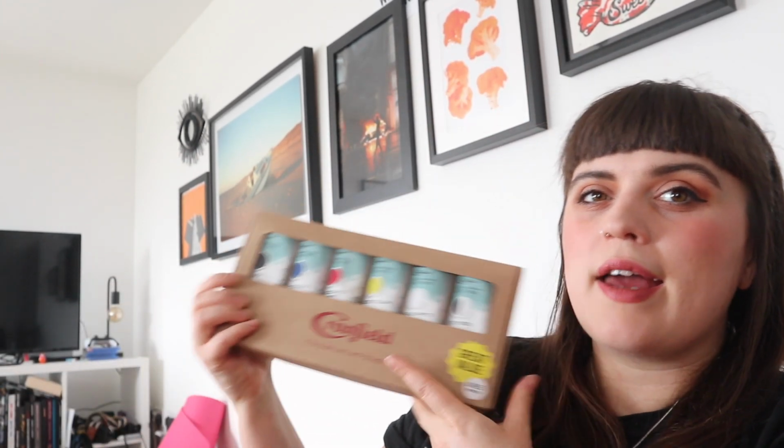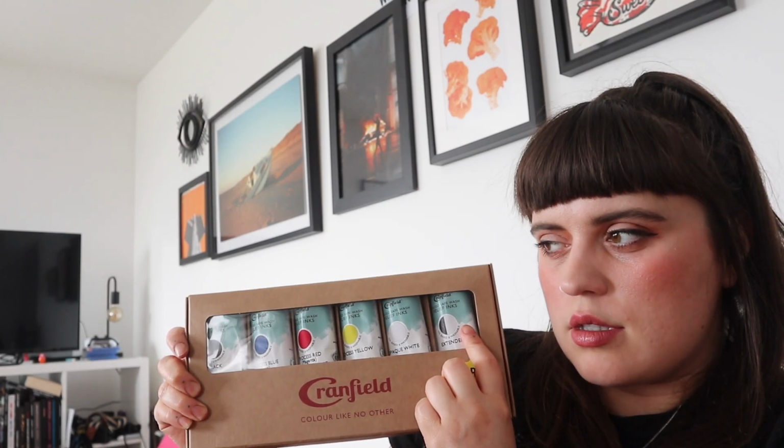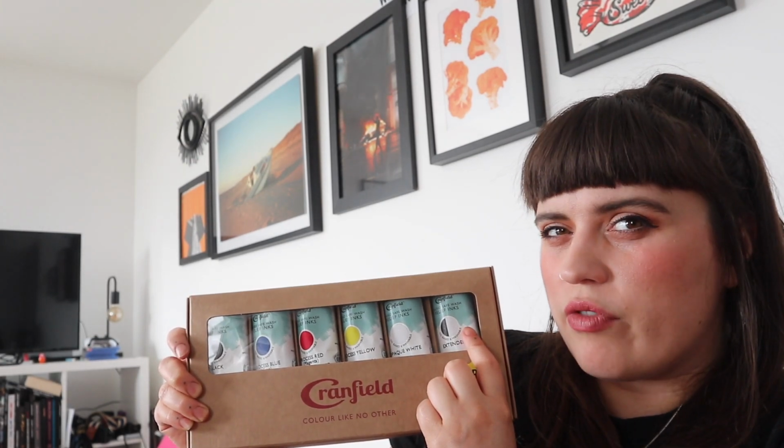And also, maybe a bit more exciting, I got some oil-based relief inks. These are by Cranfield. This is their starter pack, which has basically all the process colours in, an opaque white and an extender. I'm assuming the extender is to make the ink stay wet for longer? Question mark? I actually really don't know.